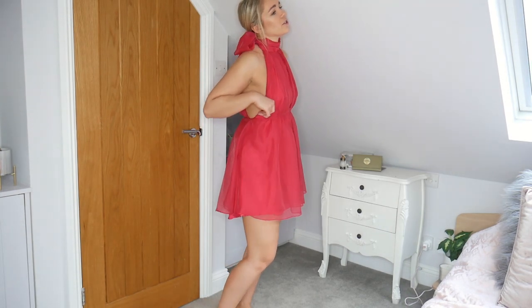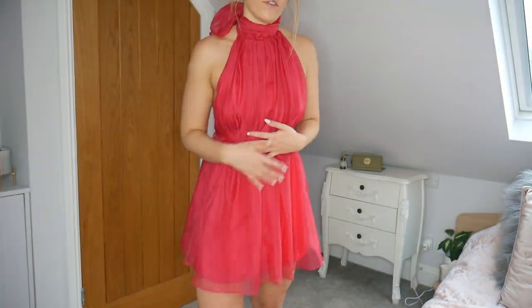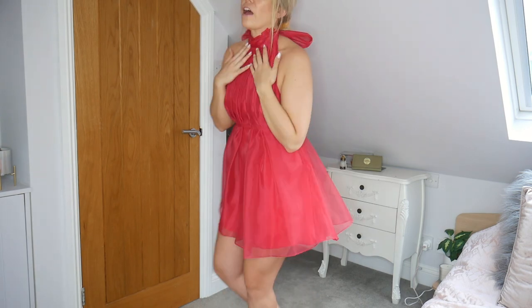I've changed my mind about this one quite a few times. When I first tried it on I wasn't sure, but now I've put it on I actually really like it — it looks expensive and almost a little bit designer. But part of me wonders if it looks like a little girl's party dress. The quality of the material is amazing — there's a top layer of organza over the actual dress, and the bow detail, neck ruffle, and cinched waist are lovely. Maybe I'm not sure because of the £70 price tag. Please let me know in the comments what you think — if it's cute, worth it, or appropriate for a wedding.